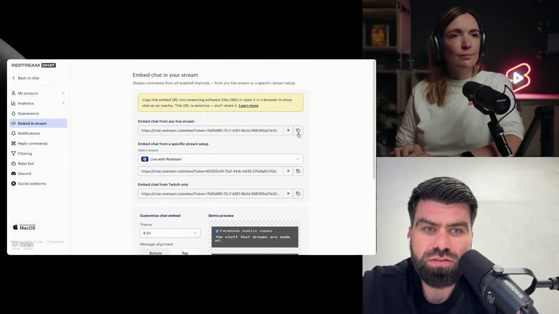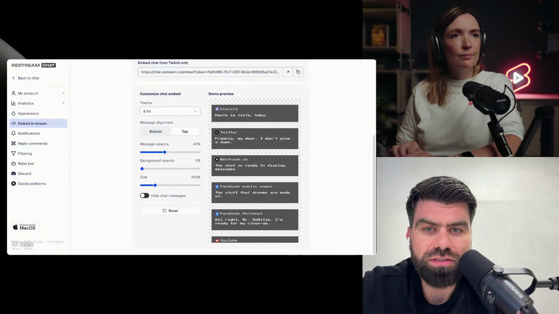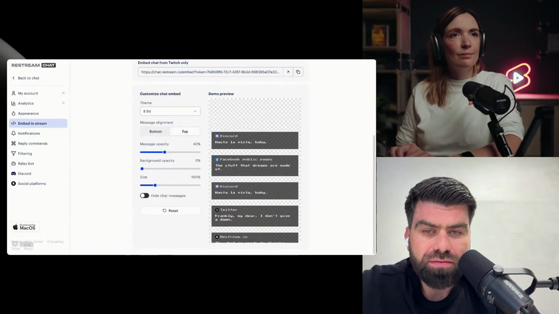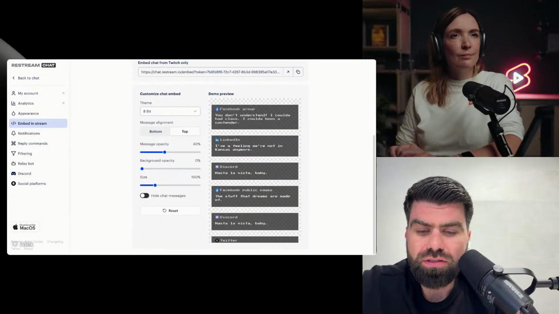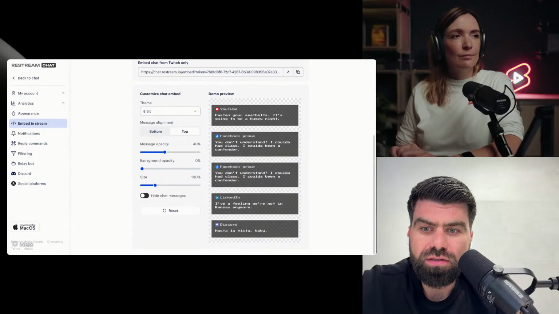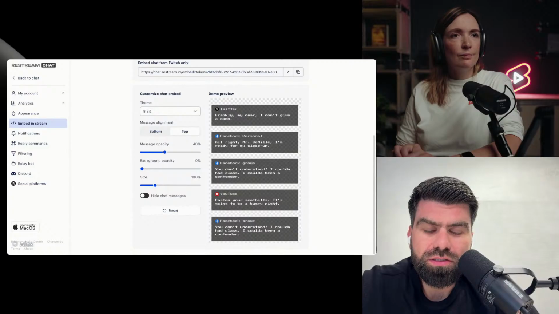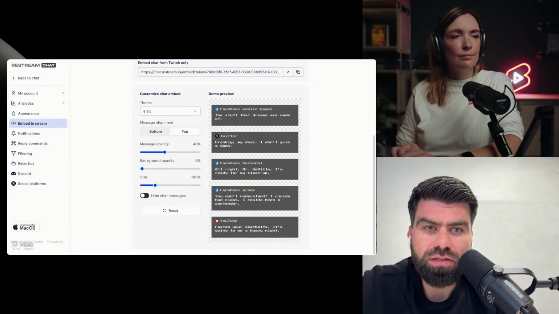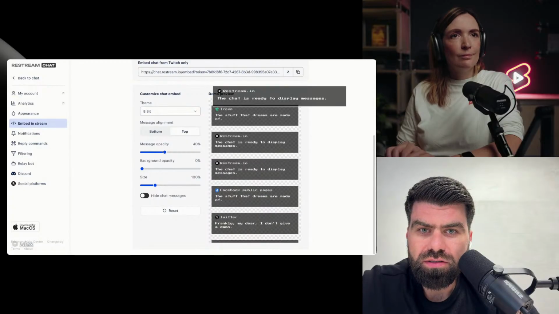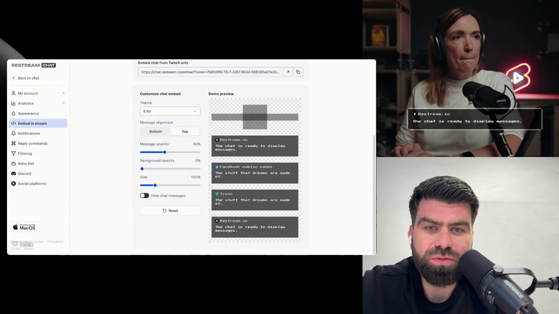And we just copy this link, go to Restream, open our widgets panel, add a new widget, let's call it chat Restream, and add. Just a second, it will create a widget, and now we can overlay it somewhere here. So if you send a new message, all new messages will be shown here.